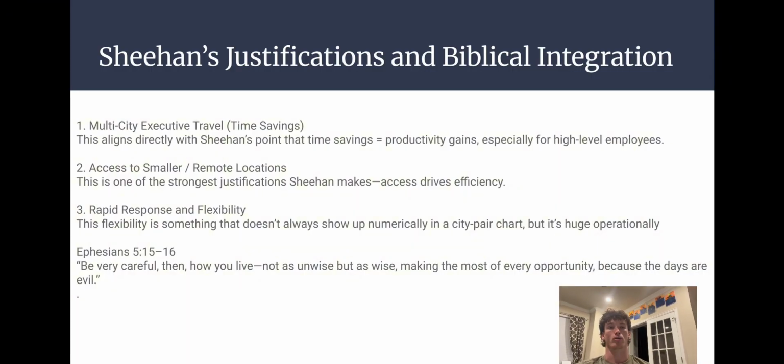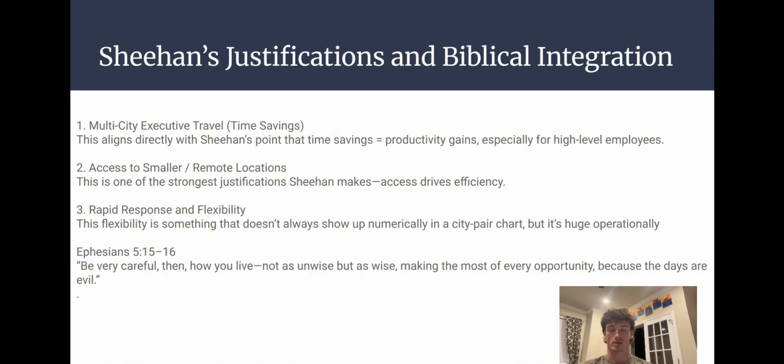Now, whenever it comes to flying to our other airports, instead of flying into the biggest airport around Atlanta, Hartsfield-Jackson, or however you say it, you might fly into some smaller regional airport that's closer. Again, saving you time there. And on top of that, more on the pilot side, if you have routing or reroutes or time delays, there's less possibility for that because it's a small airport. So remote locations, that's another justification. It gives you access to more locations rather than just the big hubs.